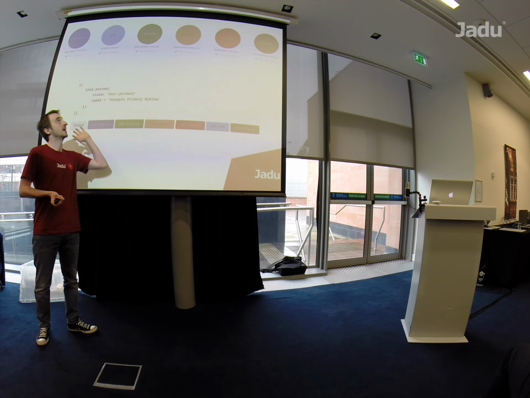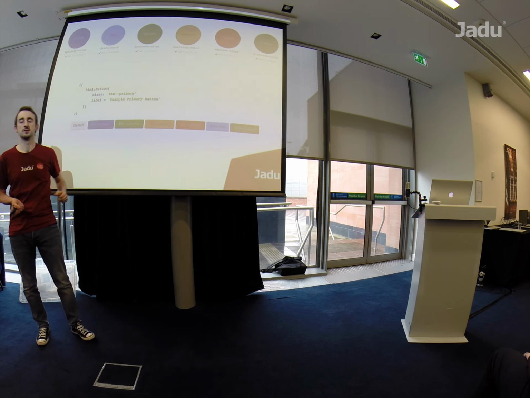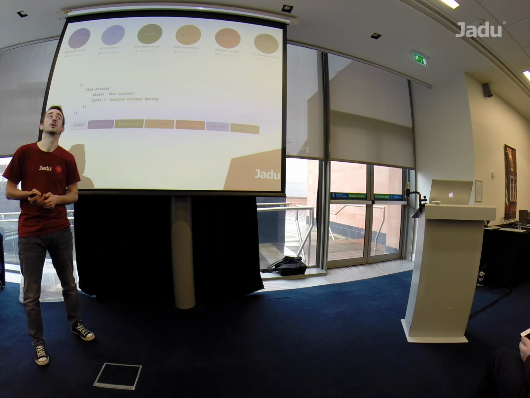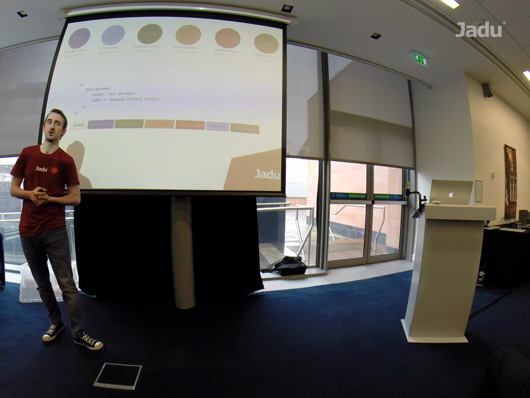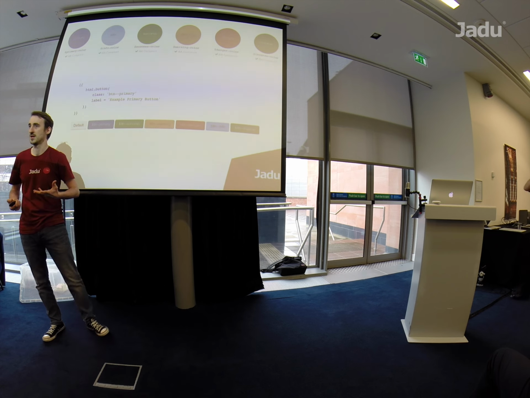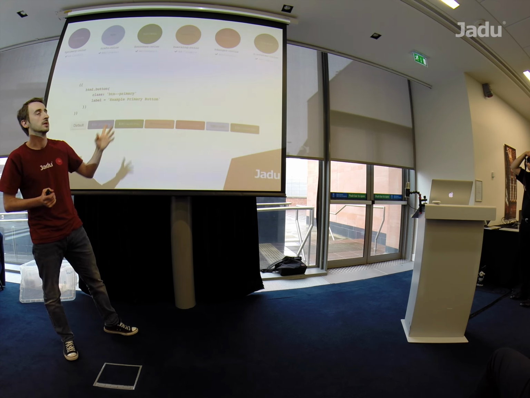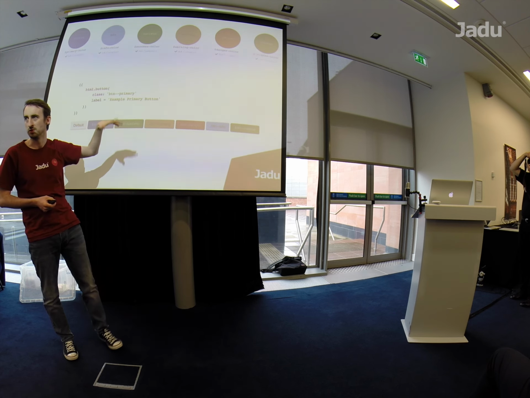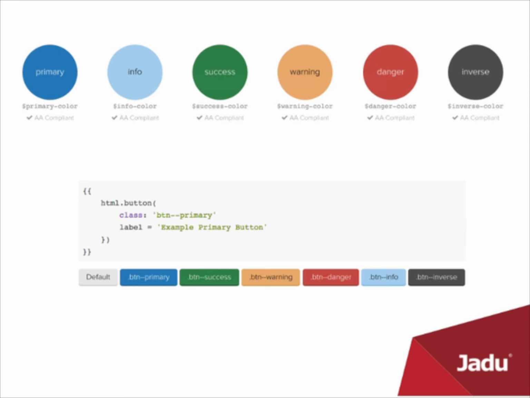We've standardised our colour palette, making sure that everything is nice and AA compliant in terms of colour contrast. You can probably tell from the hints there if you've come across SASS before, which is a CSS pre-processing language that we're using quite heavily, so you can address these colours directly. You don't have to worry about what hex values or RGBA values they are. You can just call these variables in your own code.